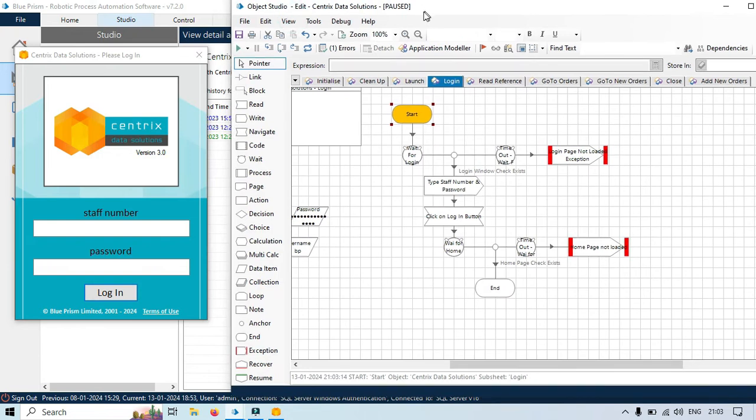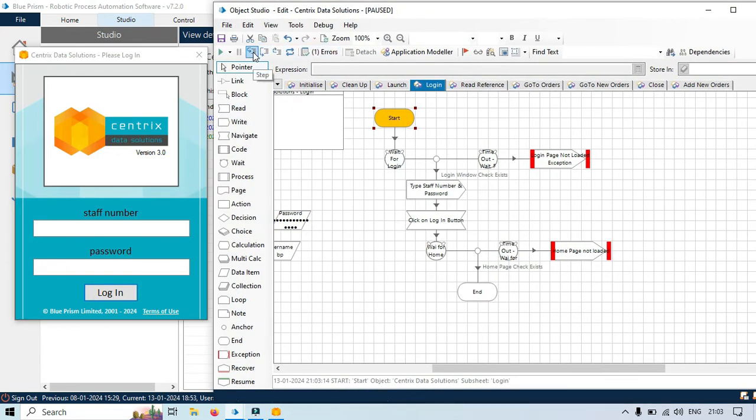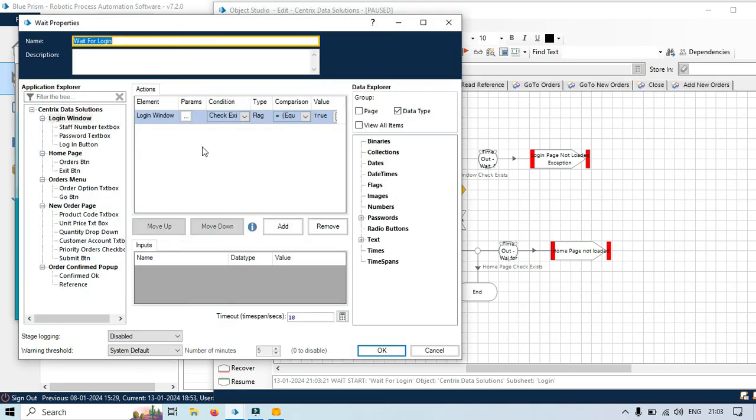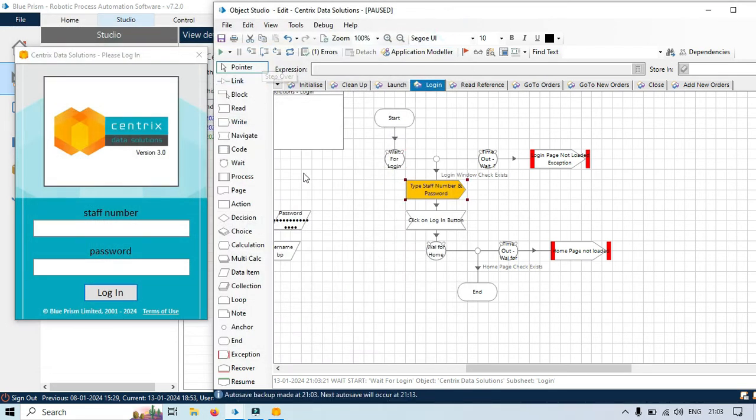Let me just click on step, and you can see it worked fine here, because here it is able to check that the login window check exists. It means that value is there, right? Let me click on step over, and you can see here it has successfully entered the username and password here.